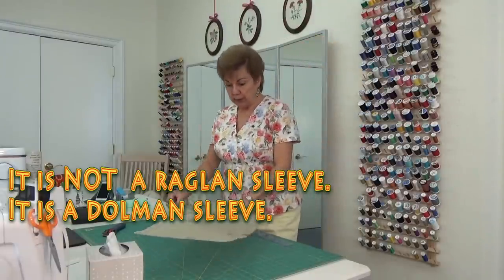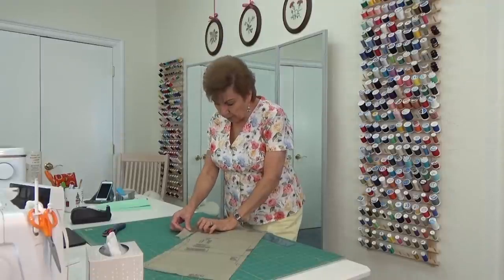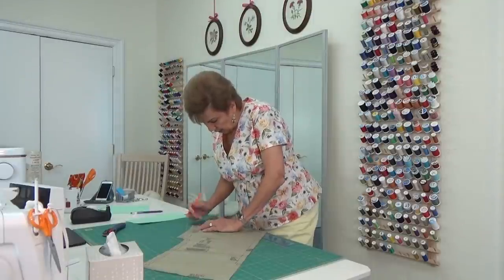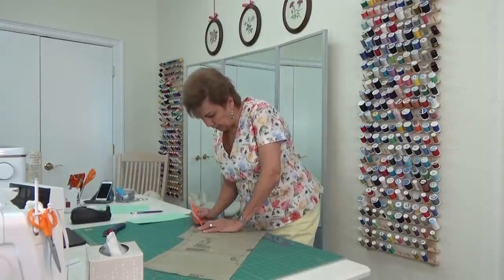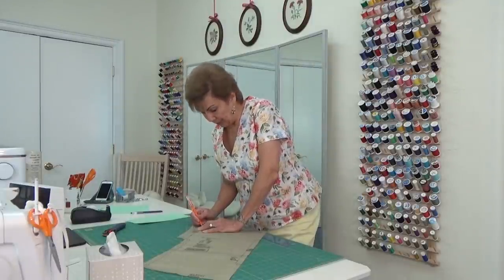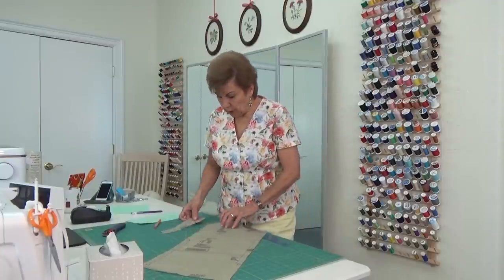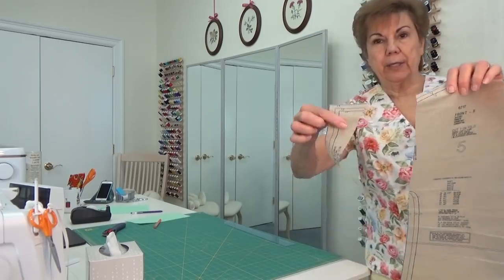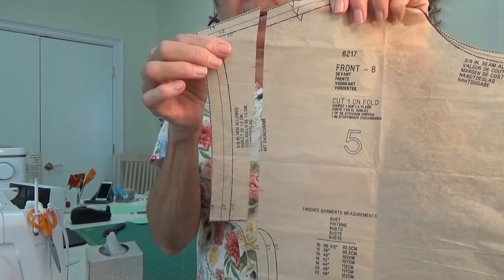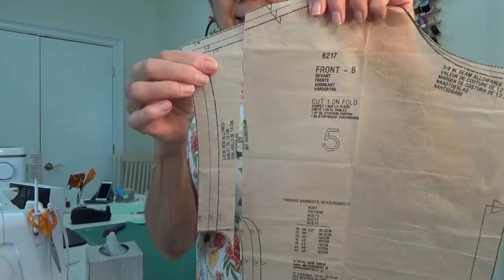Oh, now I forgot to do one little step. Before you cut it off, make some little marks. Okay, so I made a cross mark there, and I'm going to make a cross mark up here, because this is going to look real different after the FBA is in it, you guys. So, you're going to want to know where you cut it apart. Okay, so see the little orange marks? We can match back up. We're going to have to put this back on when we get the FBA done.